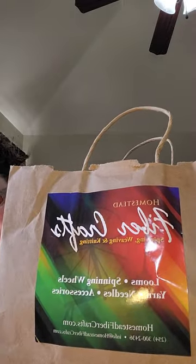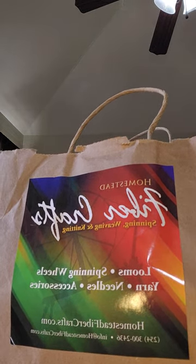I think I talked about the yarn that they were made out of. This is a yarn that I purchased at a homestead farm. They make all kinds of things — they have a leather shop and a forge and all these different wonderful things that were made by hand. Here's the bag, and there's a website on it if you can see it — it might be backwards, sorry. It's called homesteadfibercrafts.com.